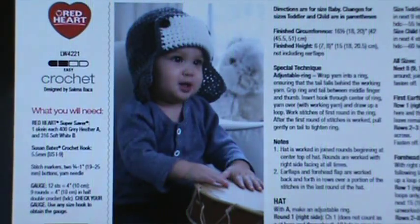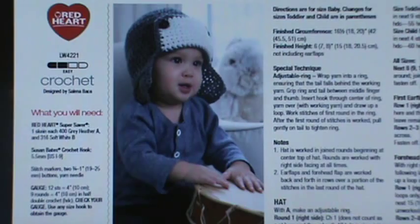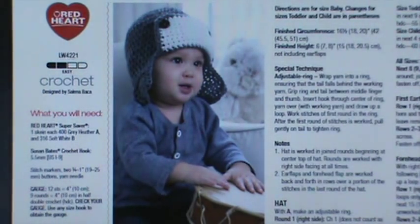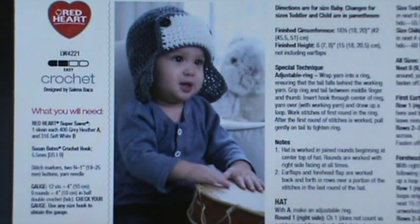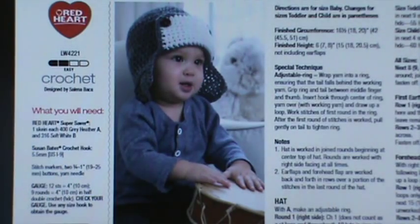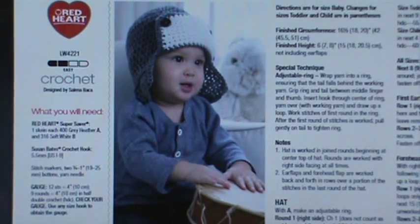Alright guys, you are looking at the next baby pattern we are going to be doing from redheart.com. It is LW4221 and this is called Little Lindy's, I believe. I can't hardly see it here with the light. Aviator's hat. It is so cute. I love these caps, and I thought I would do this one with you.